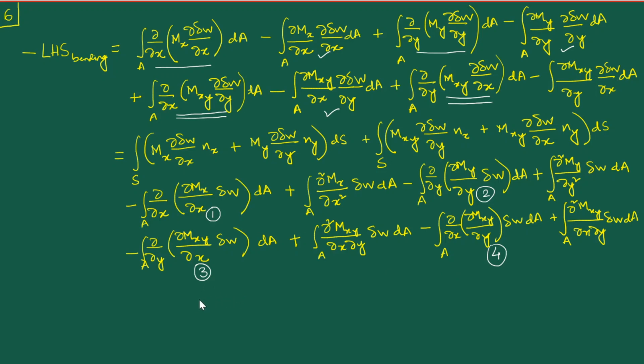Okay, so for the application of Green's theorem, let me just state it clearly and unambiguously that I'm going to combine this term 1 with this term 2, and I'm going to combine term 3 with this term 4. The rest of the terms I'm going to keep as it is. All right. So what I'll do here in this step, I think it will be just easier if I copy this entire thing and go to the next slide.